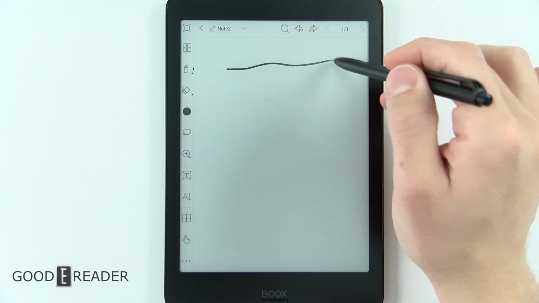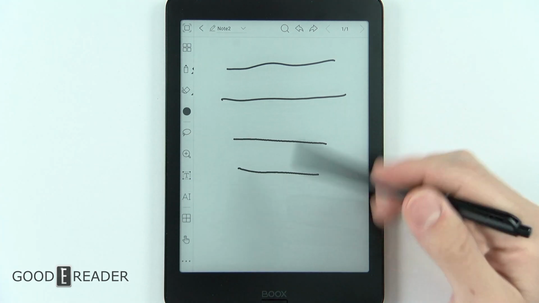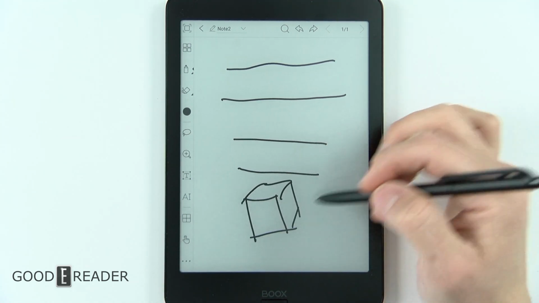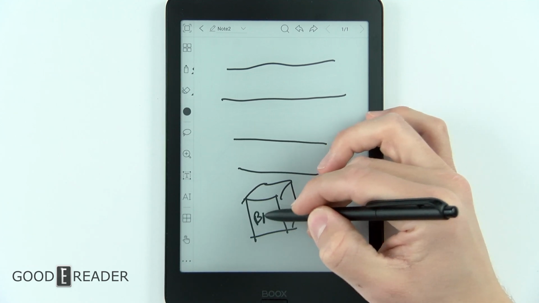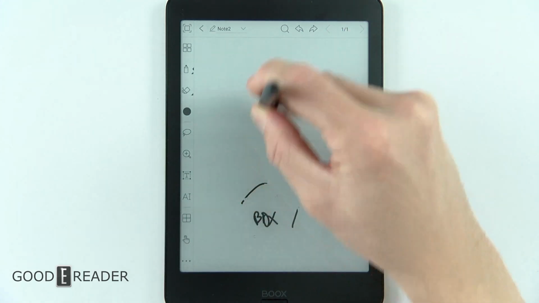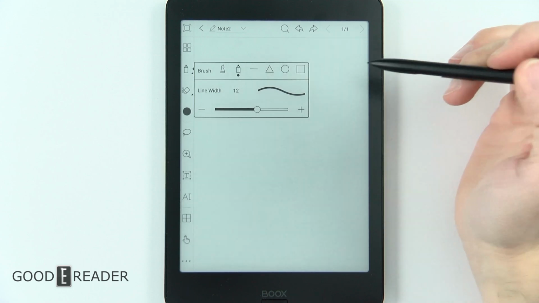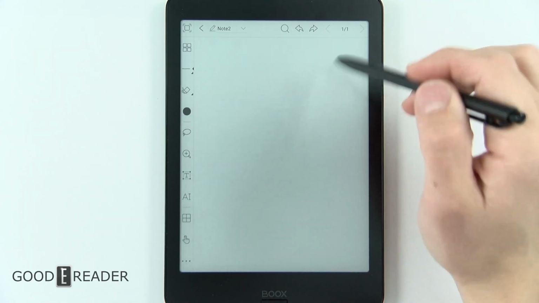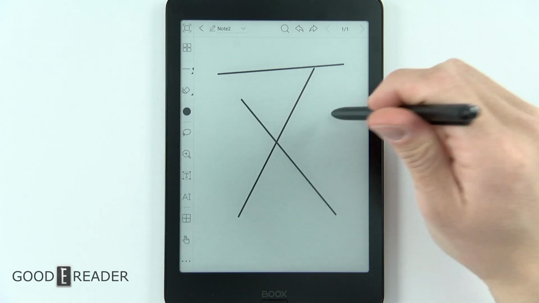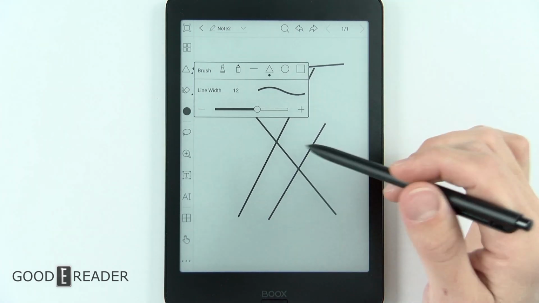Pencil locks the pressure sensitivity. Whether I press lightly or very hard, it's going to be the exact same line. And this is useful if you're doing drafting and everything and you don't want to worry about pressure sensitivity. That's the box. You can just lock it with the pencil. Moving on, we have lines. Lines are very nice because this allows you to make super straight lines. You'll see that there is some rendering issues, but we will show you how to fix that very soon.